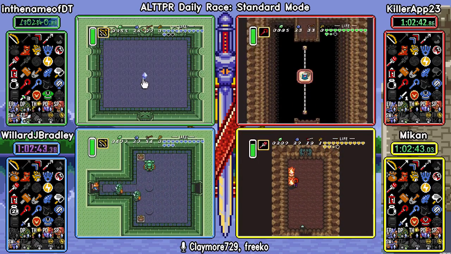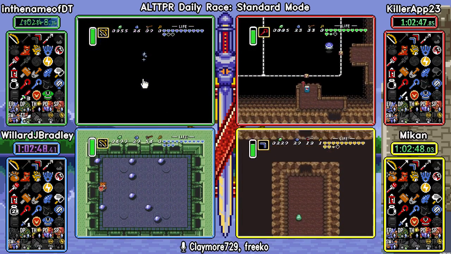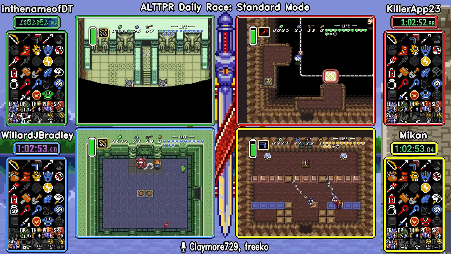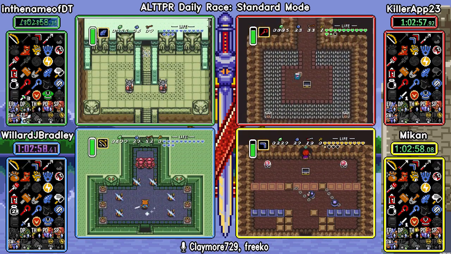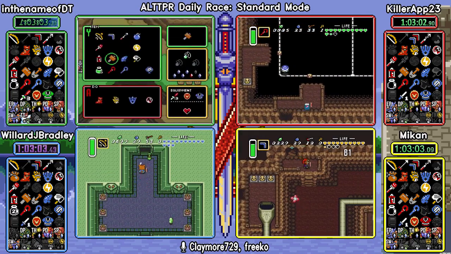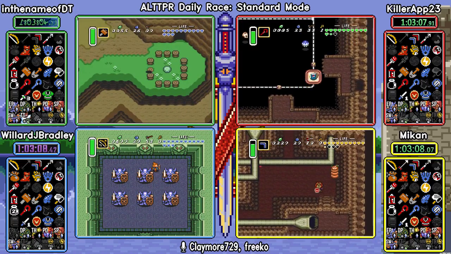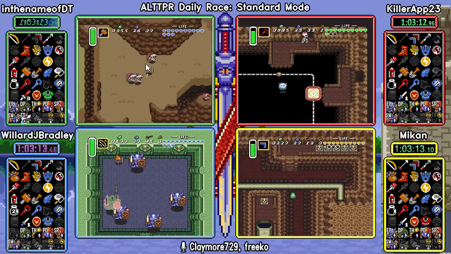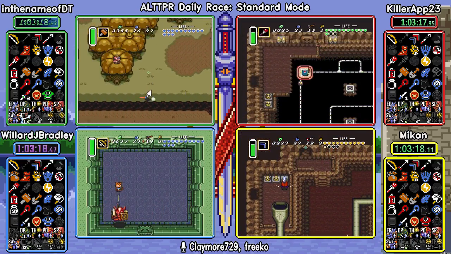and next thing I know, once we were done pausing for a commercial break, I see in the name of DT picking up his Eastern Palace crystal, and Willard about ready to have a go at the Armos Knights himself. There's the Quake Medallion. So it looks like Killer App and Meekin are diving Turtle Rock now to hopefully find the ice rod on the way through. Yep, or else they're going to need to dip out.